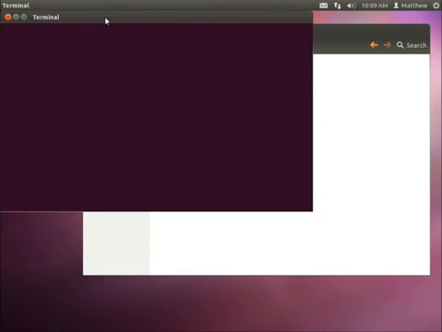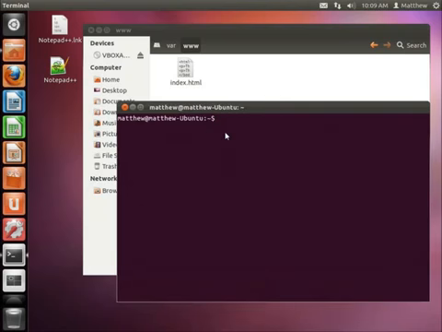And I'm going to go ahead and use the sudo command to create this folder. And so here's the command to type in: sudo, and then we're going to say mkdir for make a directory. And we're going to need to do a / for the root directory, the var folder, / then the www folder, / and then what I'm going to do is make a folder called lessons, and I'm going to use a capital L, and we'll type in lessons. And I'll go ahead and hit enter.